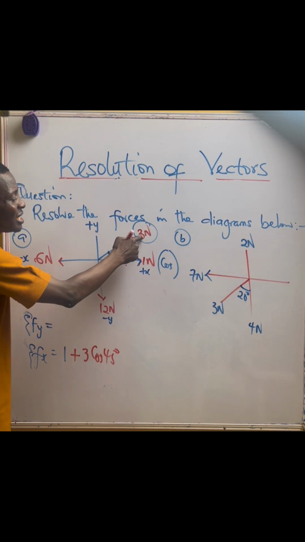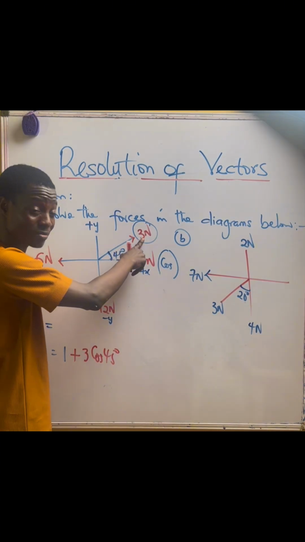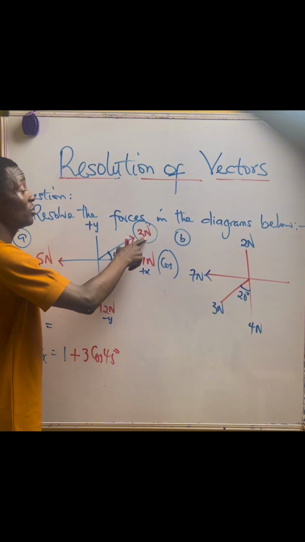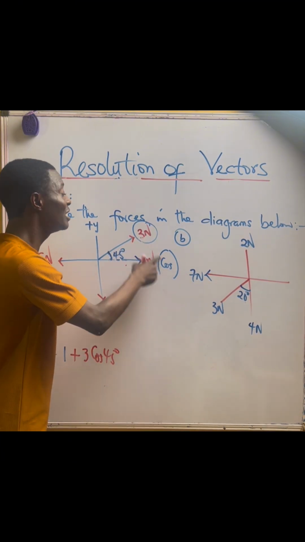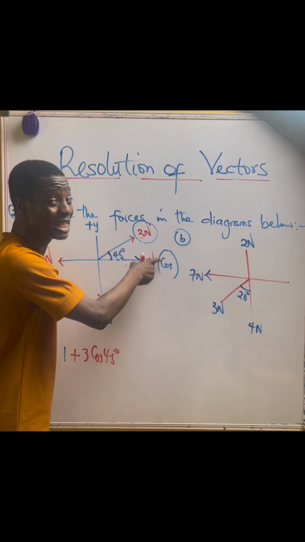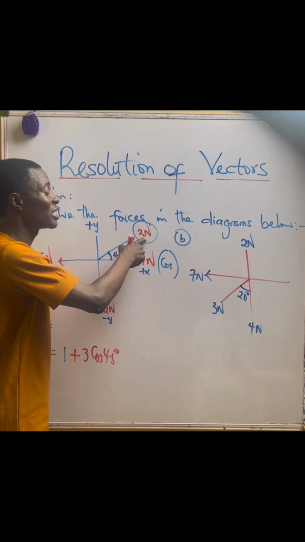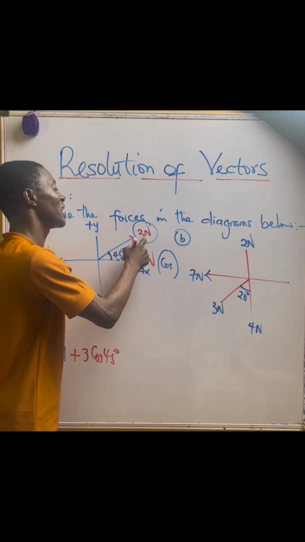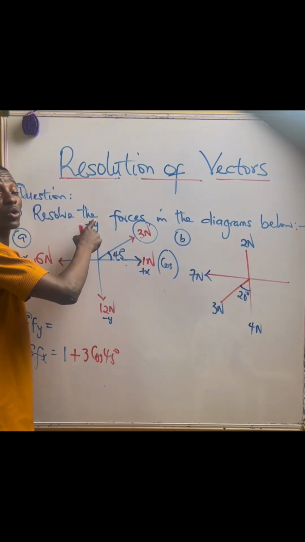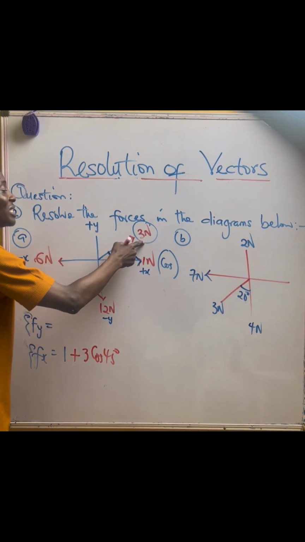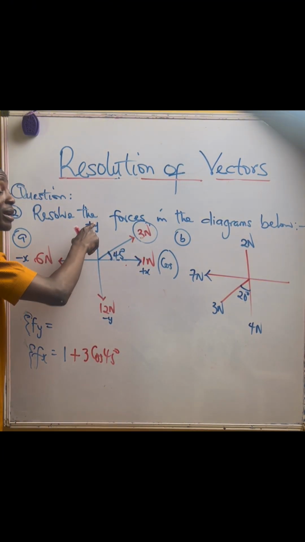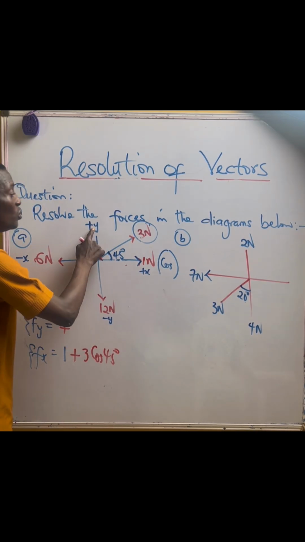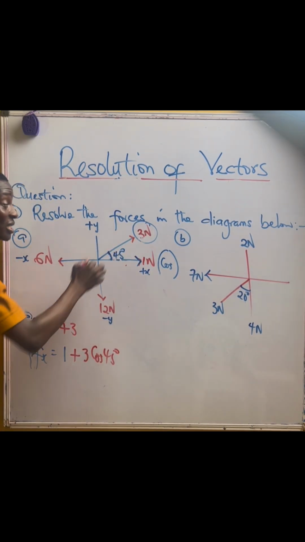Now, this same force, I am not done with it. Since if you resolve it to x, it's not purely an x component, it's a z component. So it has to have a component on x and also on y. Do you understand? Which means that I have to still resolve it towards the y-axis. If I resolve it towards the y-axis, it's coming towards positive y, which means that I am having a sign of plus, then I have 3, which is the force.